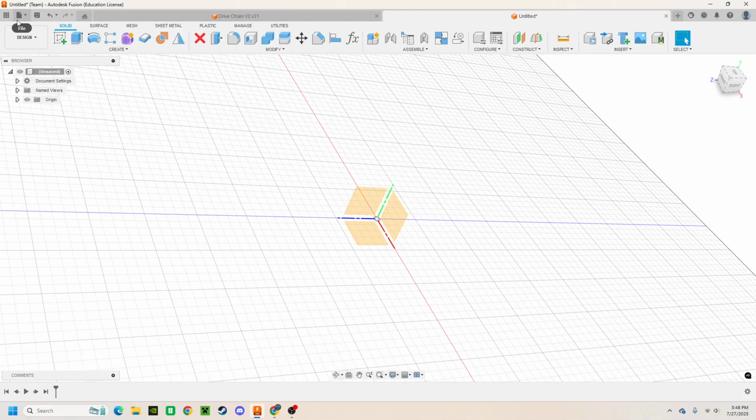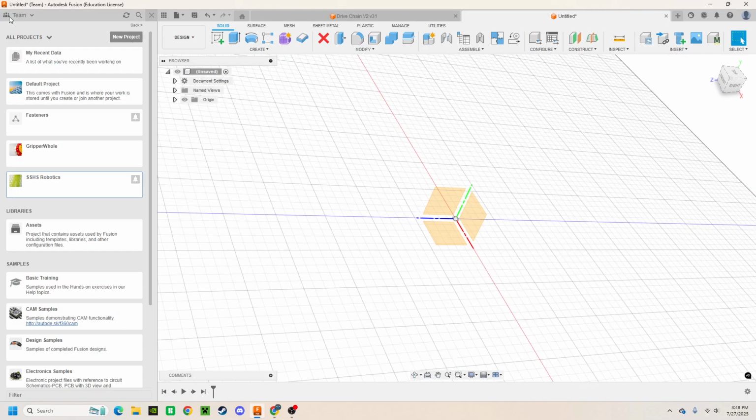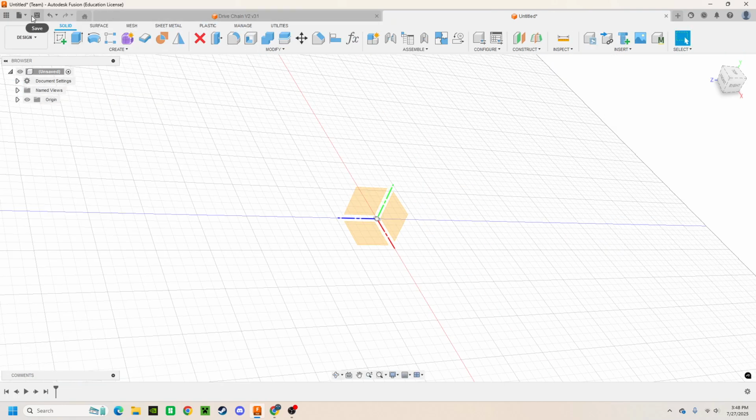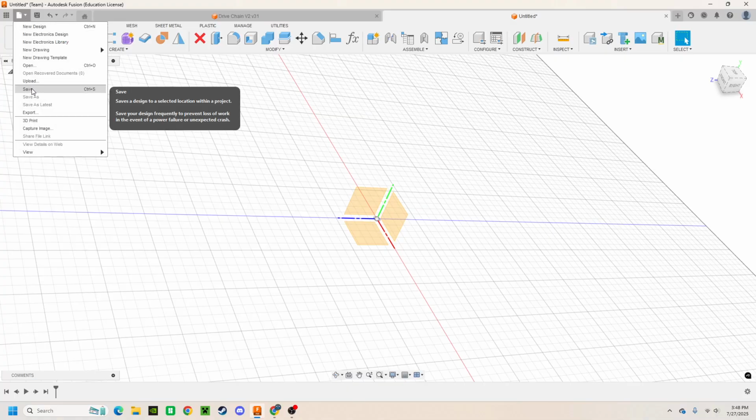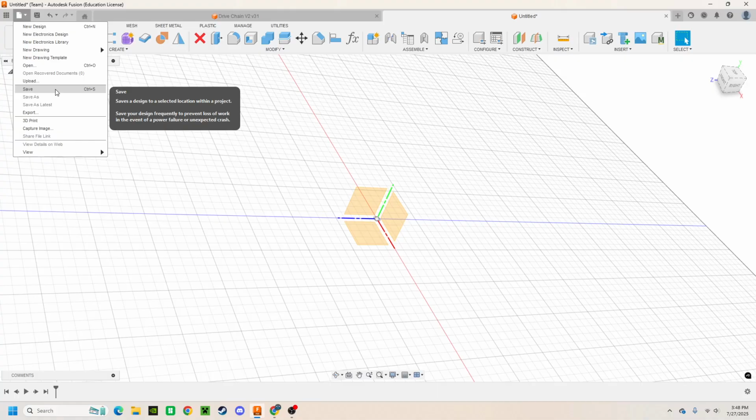In the top left of our screen, we will see different options for files underneath the File menu. By clicking this waffle right here, we can see other files on our account or shared team. By clicking on the paper, which is the file drop-down, we can also save or export our files. If you haven't yet saved a design, Fusion will have you name that design.